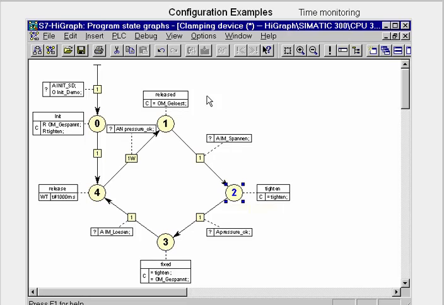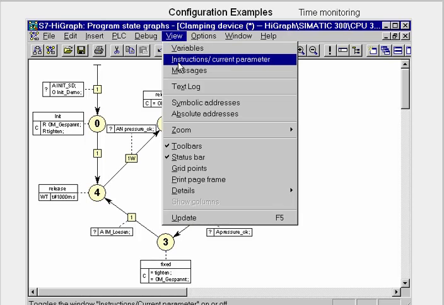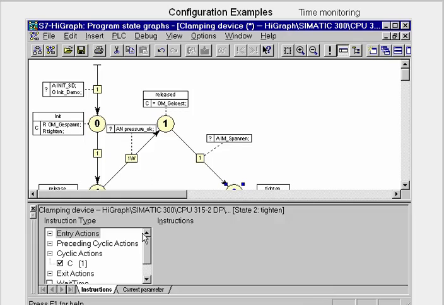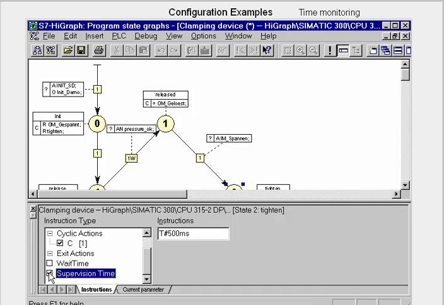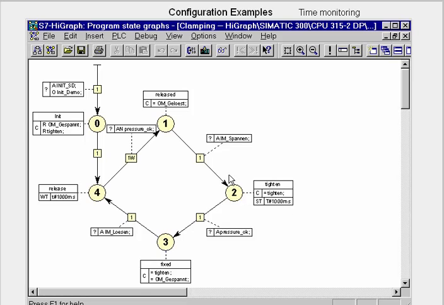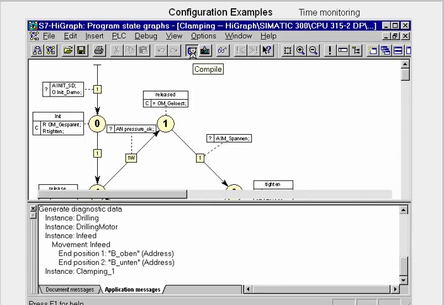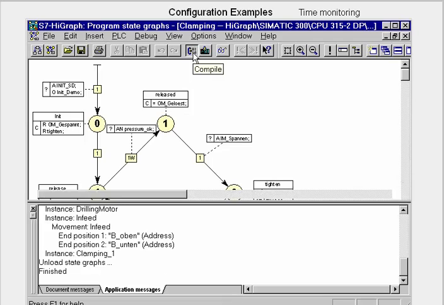For this, we only have to parameterize a maximum state dwell time with a monitoring time. We save and compile the state graph and load it into the CPU.